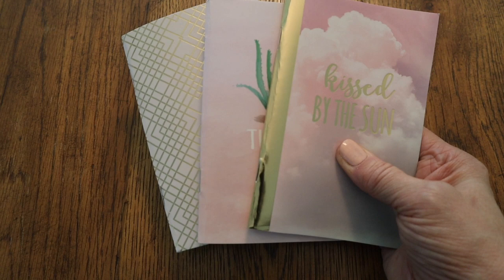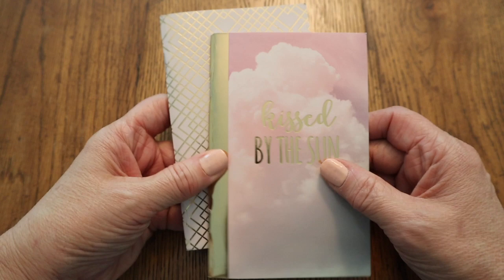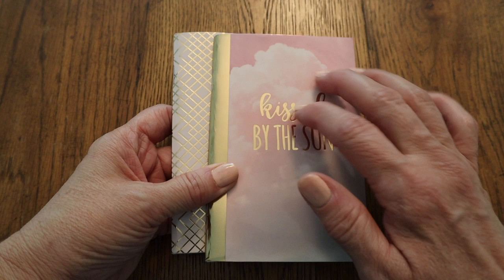I got these at Michael's and they were just a 3-set. This one's just blank, nothing's in it, just blank pages. I didn't really use this one at all. And I know they don't look like prayer journals or anything like that. If you guys can find something like that, that's fine. I didn't really care about the outside. I only cared about what was inside it.